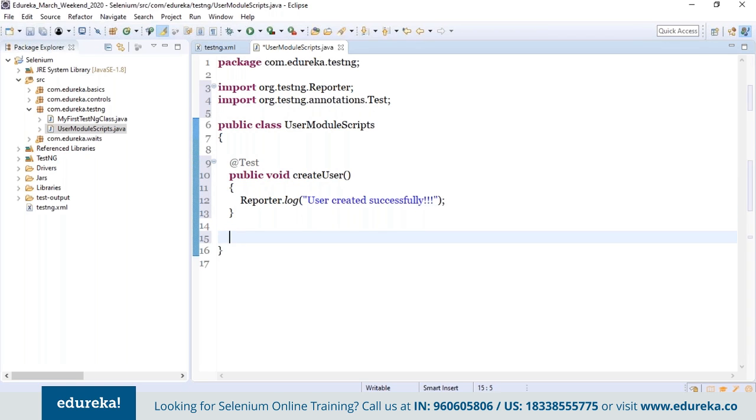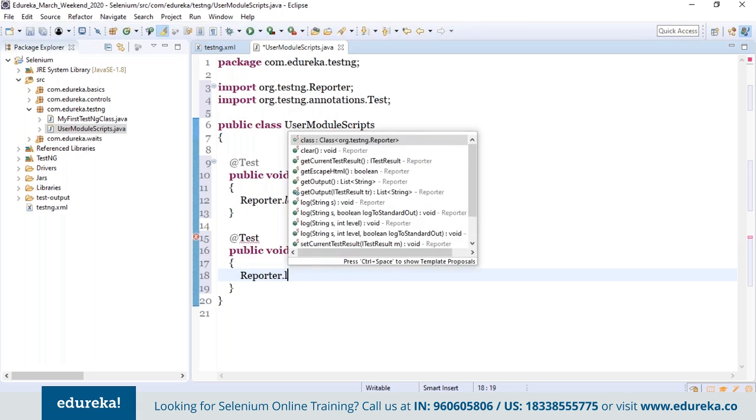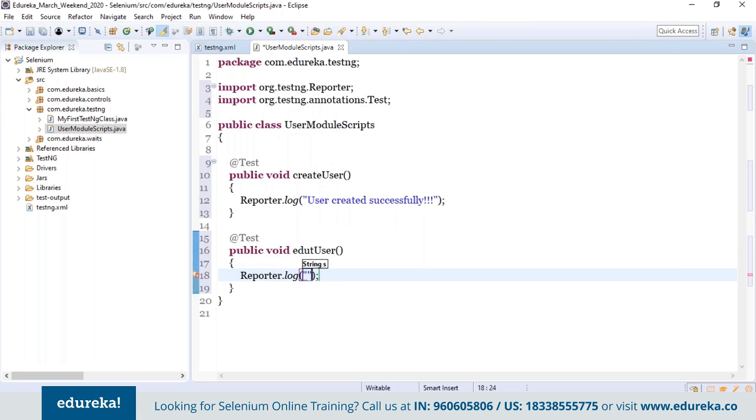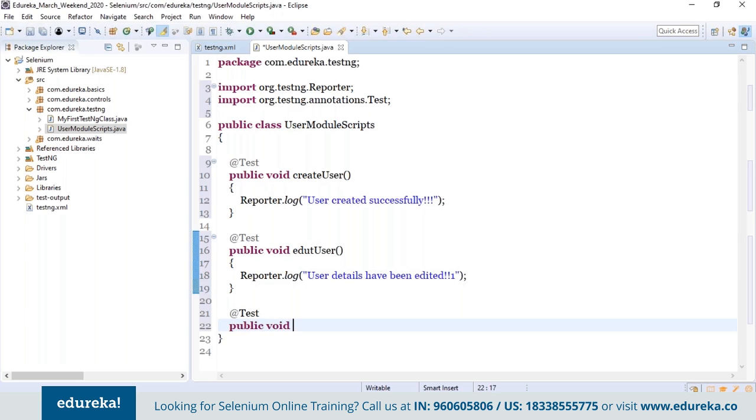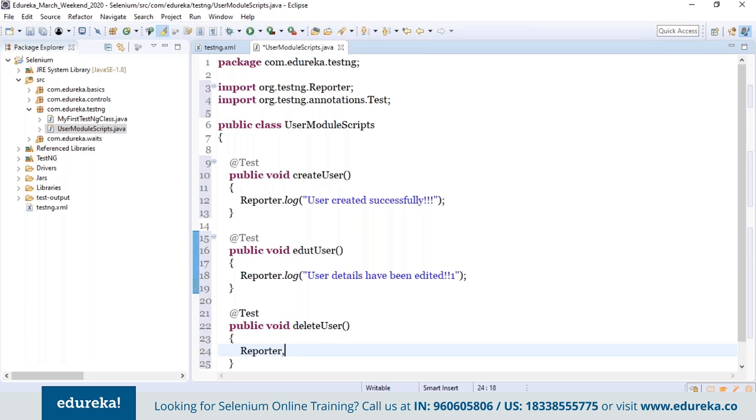Likewise, I'm going to add another one. @Test public void editUser. So I say Reporter.log and add your message like this: User details have been edited. Again, another one. @Test public void deleteUser. Then I say Reporter.log and I'm going to say user deleted.